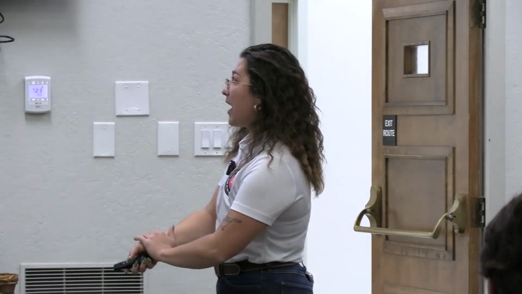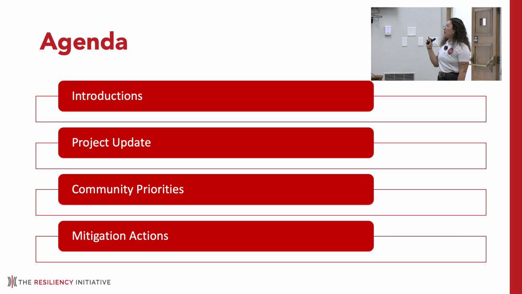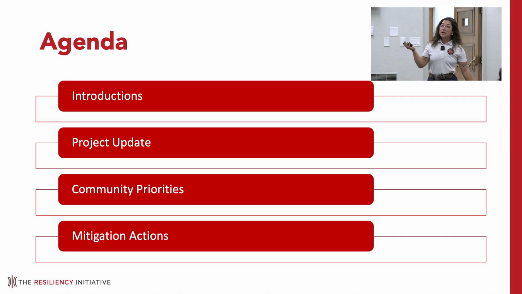So what we're going to do today, we're going to start with introductions, because the good backbone of any resilient community is knowing your neighbors. And then we're going to get into a little bit of a project update. We're going to look at community priorities and some of those community actions. And then we're going to get into our activity, which is basically saying what you want to see in the community and what improvements you want to see made. So hence the activities on the table and on the wall. I will explain them later when we get to that.